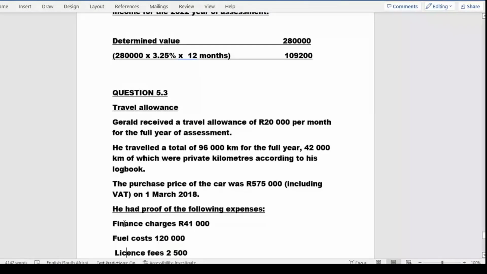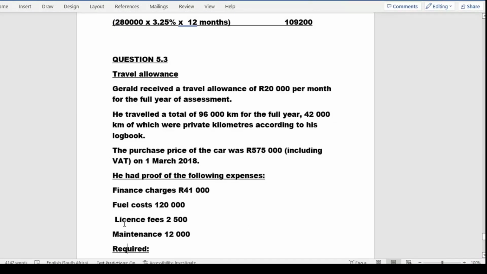All right, if you do question or example 5.3 going down, you are going to have a better understanding of your wear and tear, and when you calculate the wear and tear. But it deals mostly with the previous year, not the current year. So you just have to go there and do examples 5.1, 5.2, and 5.3. It should give you an idea as to how you're going to do things.